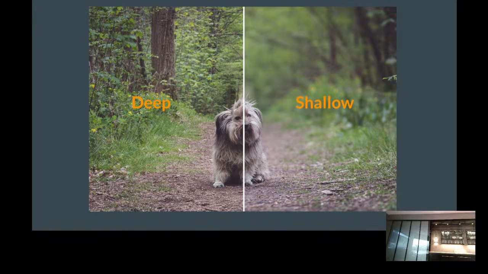Why does something like that matter? Again, it's up to you, the photographer, to figure out reasons why that might be more important. Having a more shallow photo means the background is blurred out, but we have our primary focus on the subject matter, in this case the dog. The dog is lighter in color and texture, and we can see that, versus on the opposite side on the left, the background might be deeper.